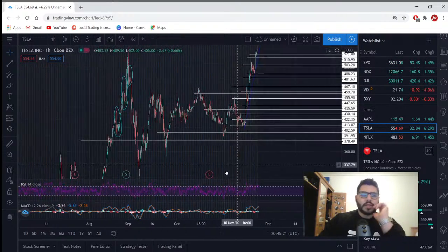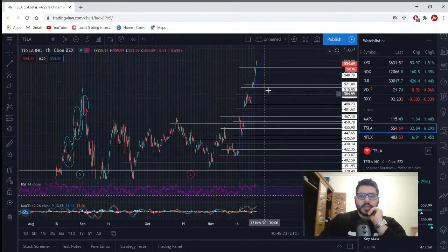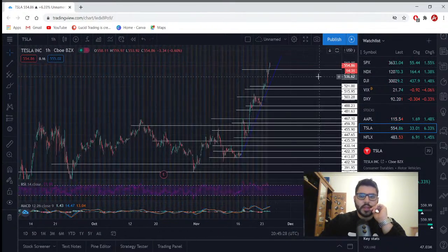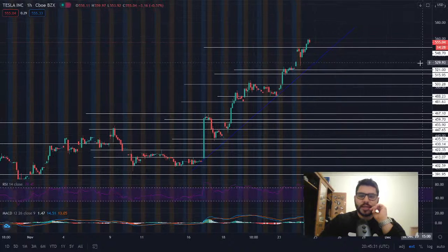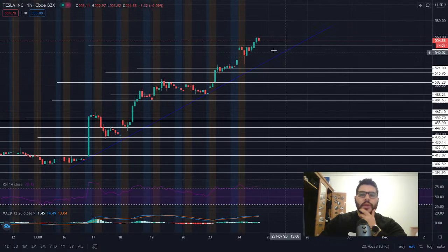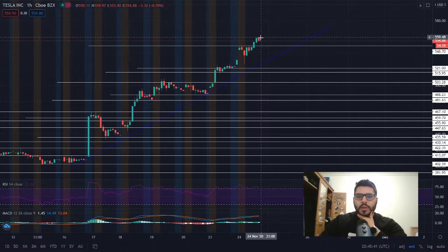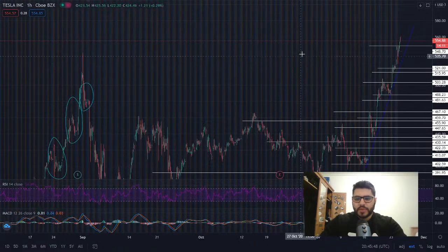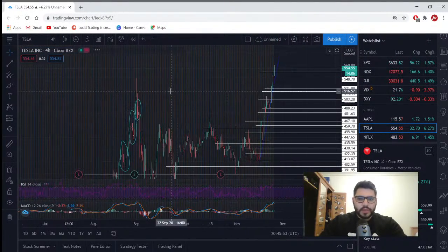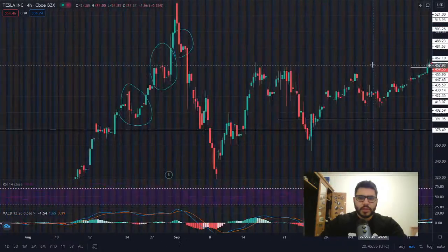Alright, so I believe that Tesla right now is a little too overextended. We'll see a tiny correction, and then after that, surge again. So, just like we saw right here, in our last video, we said we would see a correction. We saw the correction here. It was faster than we expected, but then we bounced. So I think a similar correction might happen. But this one is going to be a bit larger. Could take us to the 530s. But we haven't checked anything yet, though. Yeah, definitely. Something like that could be the case.